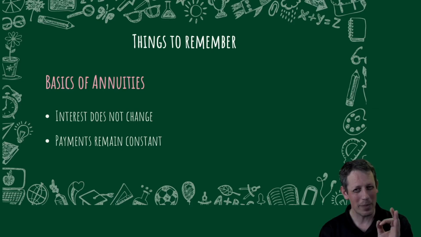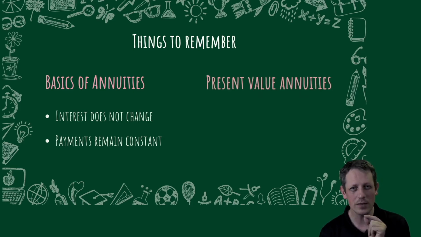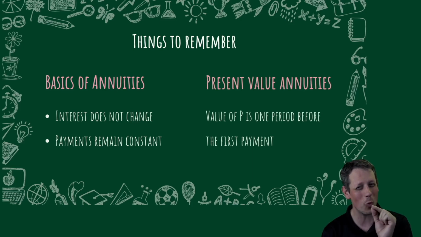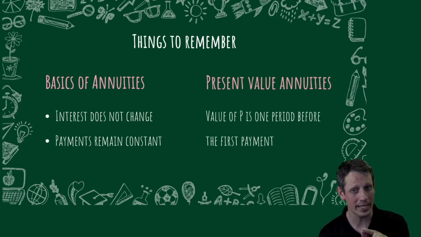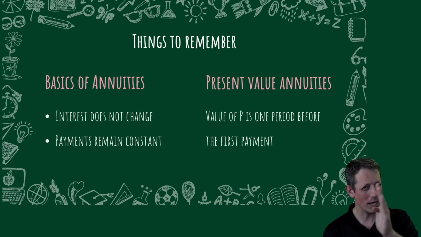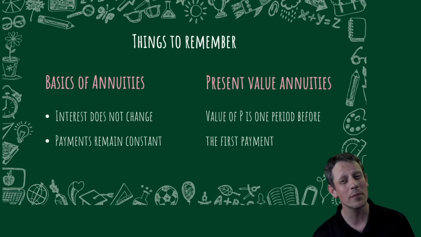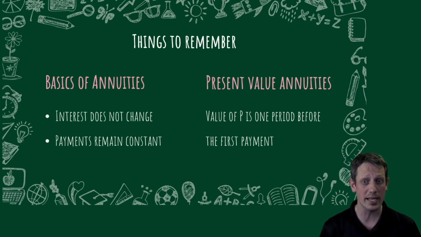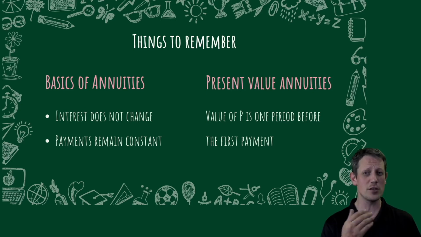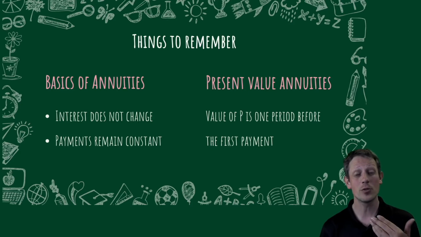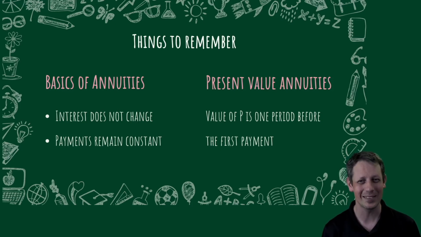But specifically about the present value formula, there's a few things you need to remember. One thing specifically: the present value annuity is always 1 month before you start paying. So the value for P, 1 month before. Be careful. Deferred annuities, they sometimes tell you, we give you a 6-month break. You can chill for 6 months and then you start paying. Actually, it's just the banks wanting to make more money. But I'm going to refer to that in one of the videos that's coming up. So I'm not going to talk about that today at all.